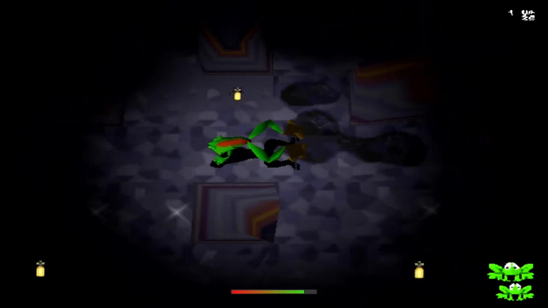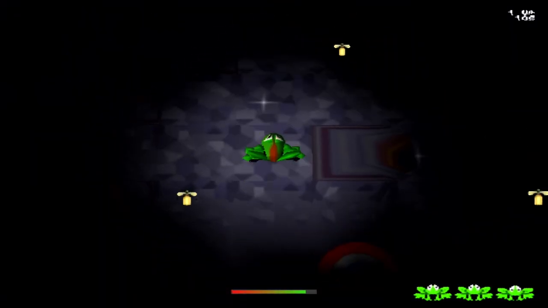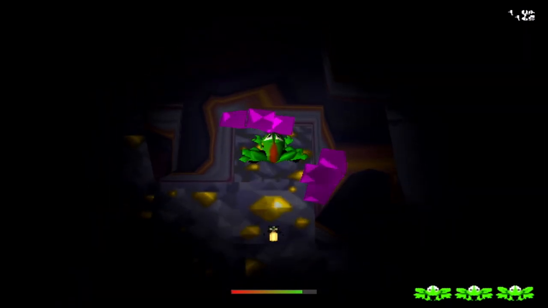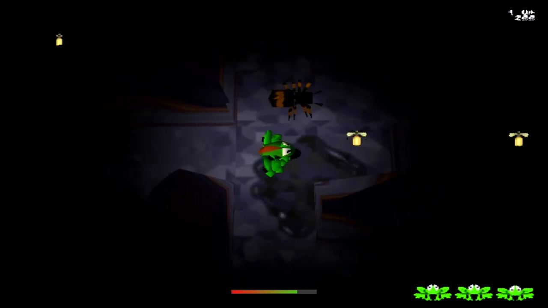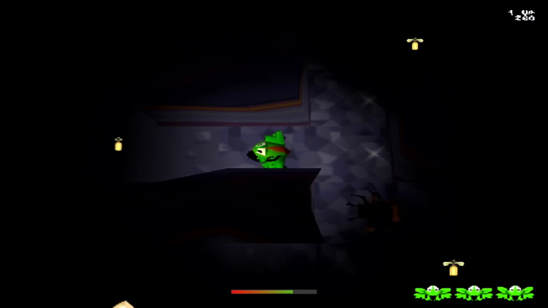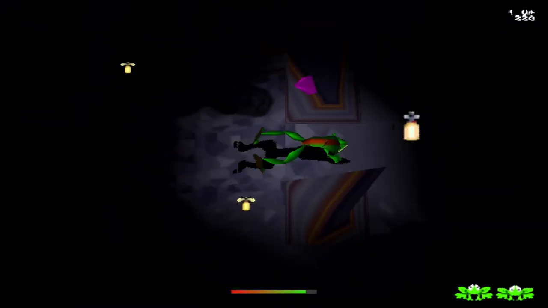What am I doing? Oh no, it's a maze. Okay, so I might not play this level again. This is not the best. I'm not a big fan of mazes in video games or in real life. Okay, at least they don't follow you. At least they just have a set path that they... What? No, I was in the other square. Fine.